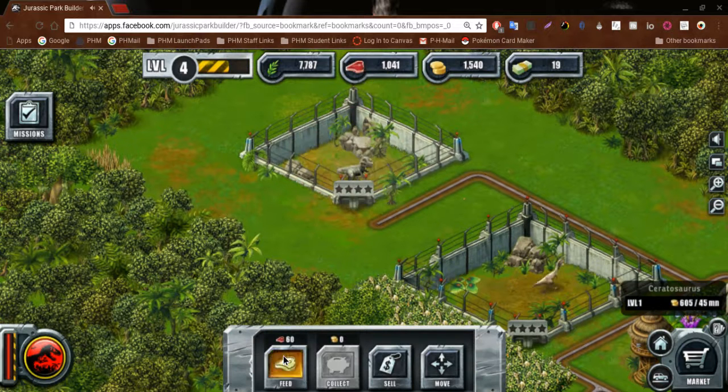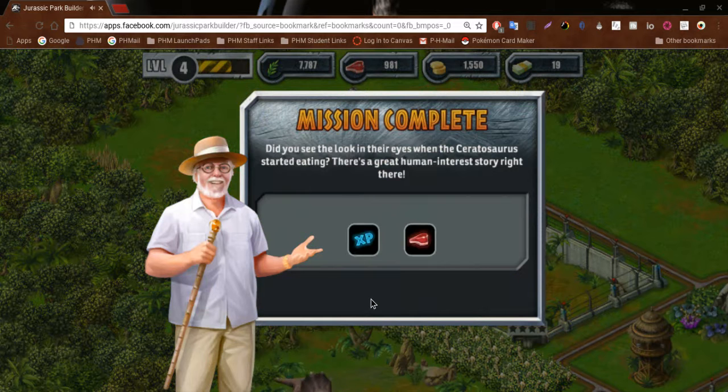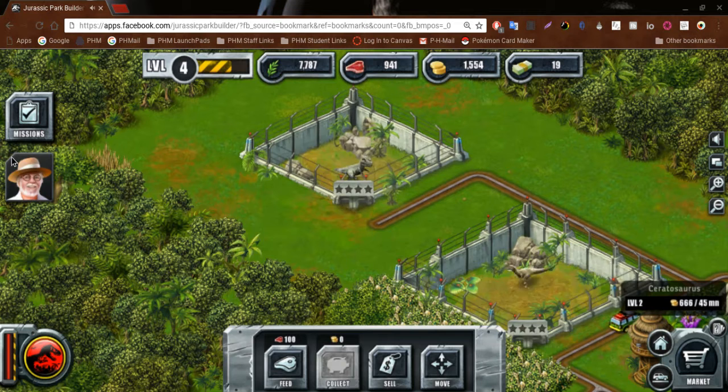60 meat. You're chubby. Ooh, 200. That's a couple off level 2. There. Look at the coins he makes. He makes his devil coins. 666 devil coins.